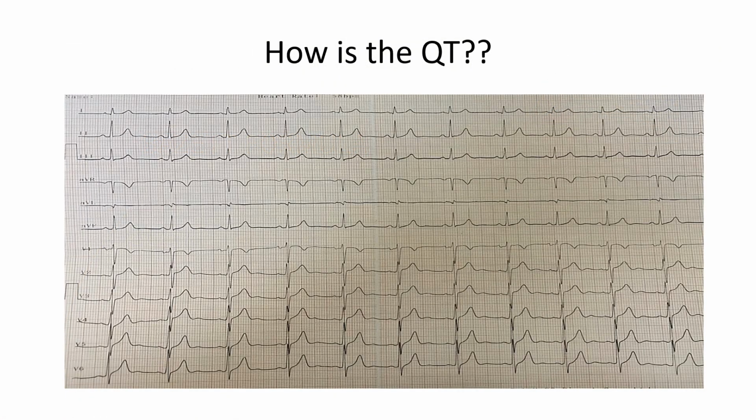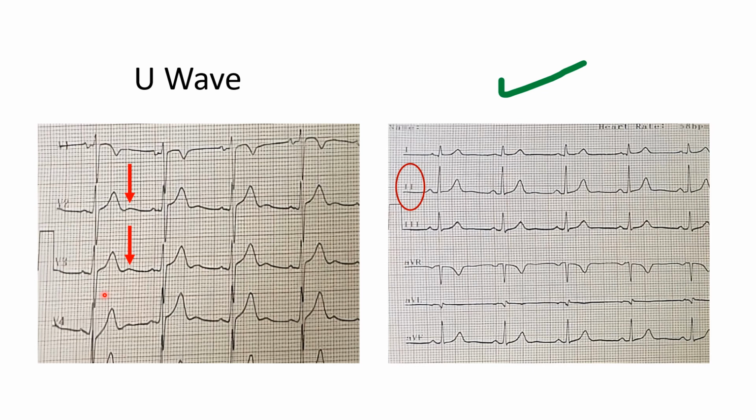So this is the ECG of one of the patients, and now what do you think the QT looks like? Is it prolonged, is it normal, or is it short? Now let's look at this. An important aspect that should not be missed before going on to measure the QTc is the presence of the U waves. This was the same patient, and we can see that some leads are showing the U waves, which we can see here marked by the arrows in the chest leads. However, on the right hand side, we can see the limb leads from the same patient, but we cannot see any U waves. So these are the good leads to interpret the QTc.